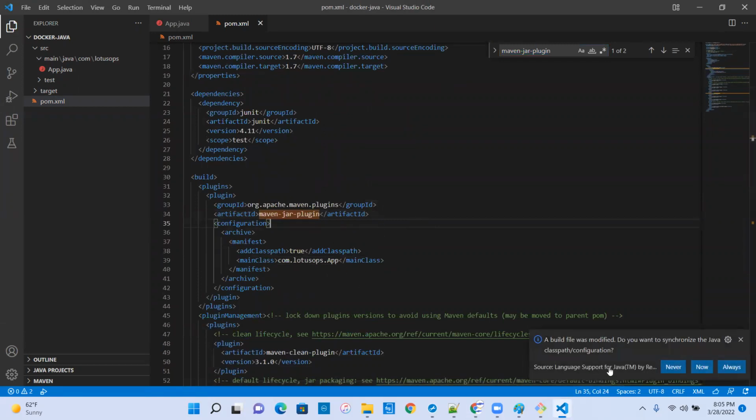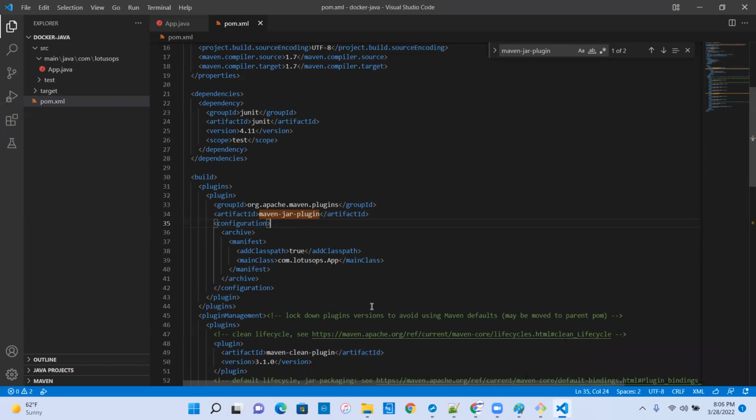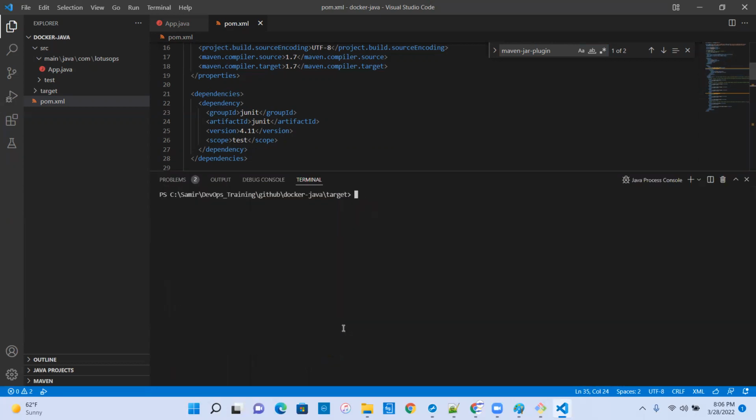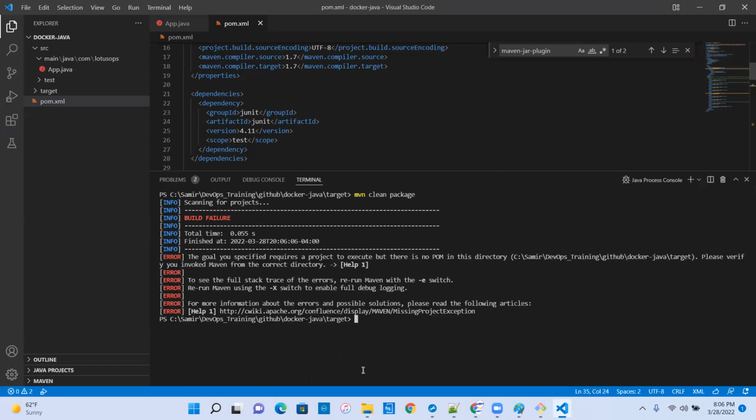So after doing this, clear, mvn clean package. Let's see if it creates the manifest. It's saying the goal specified requires, oh, okay, sorry, here.